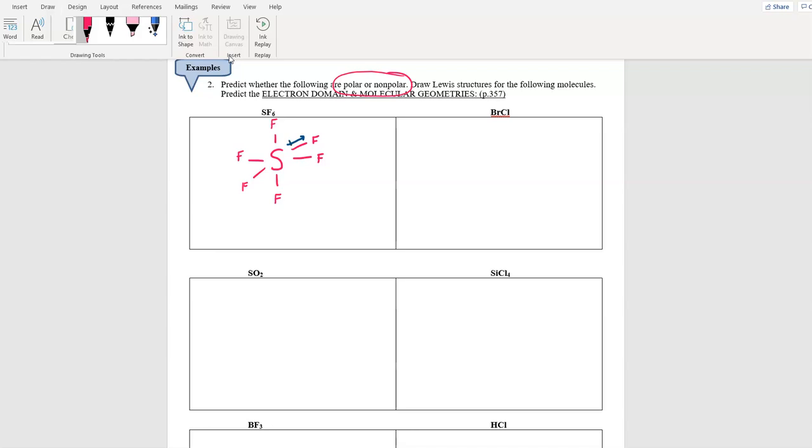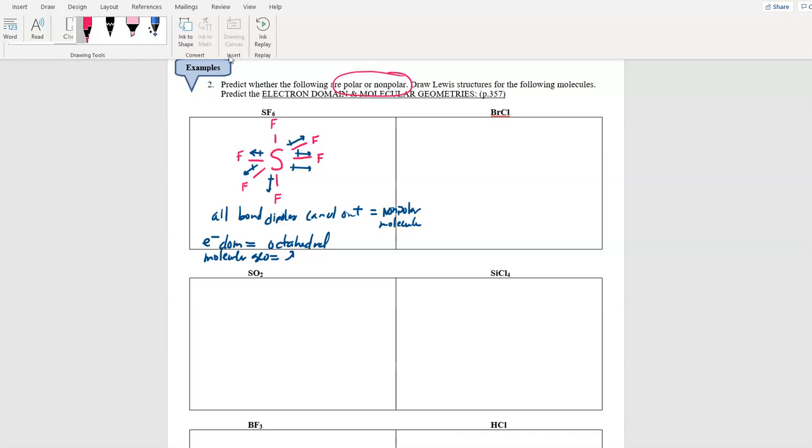that all of these, they're all polar bonds. And because they're all polar bonds and all the polarities are going away from that sulfur, and sulfur doesn't have any lone pairs, this should make it very easy that all bond dipoles cancel out. So because all bond dipoles cancel out, in the end, it's going to be a nonpolar molecule. What would be the electron domain? Well, that's octahedral. And because there's no lone pairs, the molecular geometry name would also be the same.